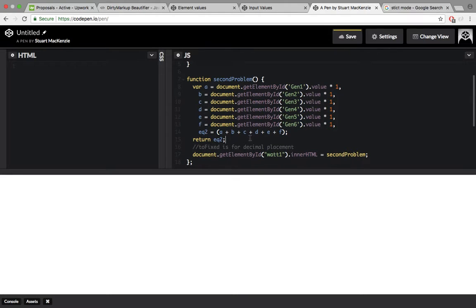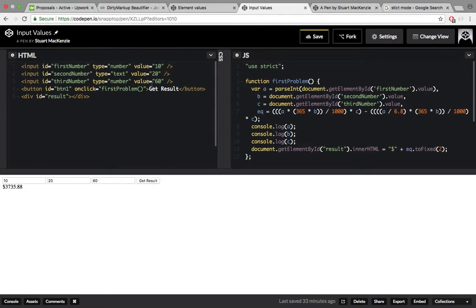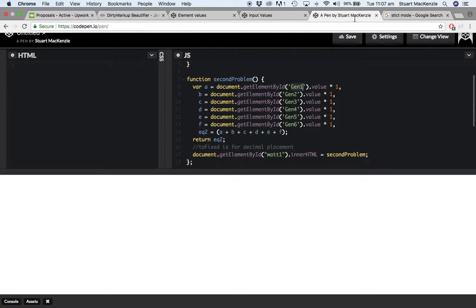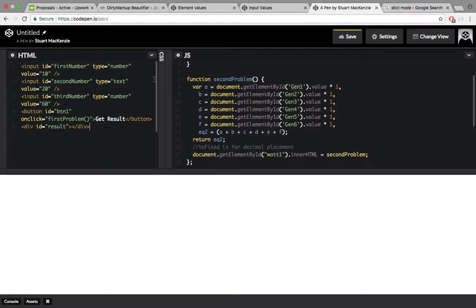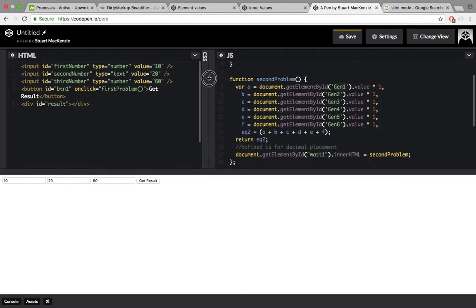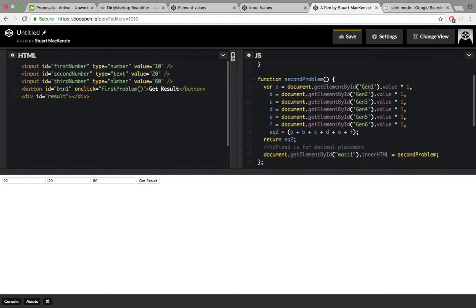You want to make sure, it really depends on this document.getElementById gen1, what type of element is it? And I would always suggest using inputs. So I'm just going to copy this over again for this problem. And now since you've changed your ID values, let's just copy these in.